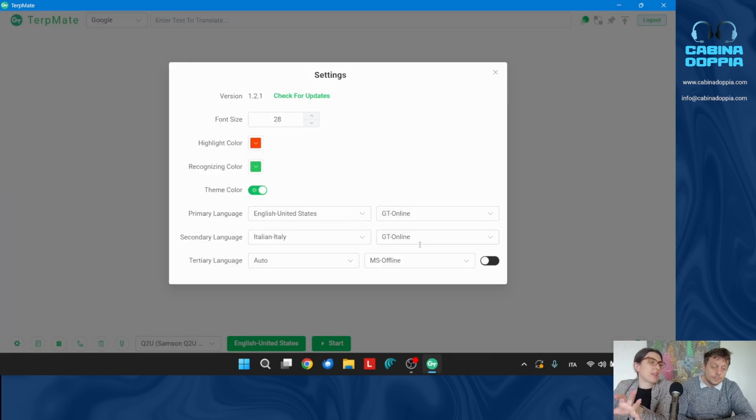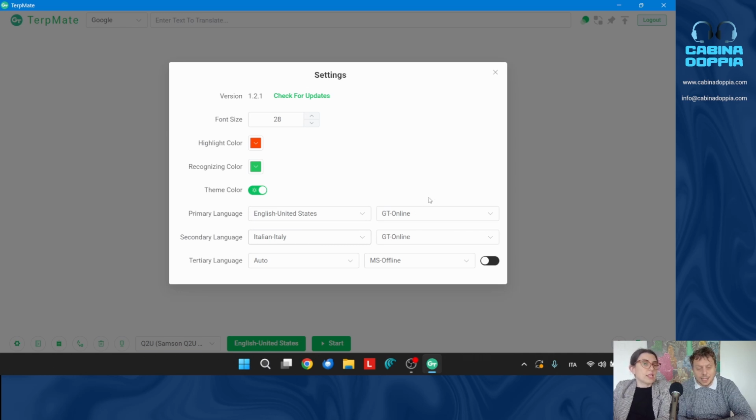But the most important settings are the following. The languages, so the primary and the secondary language. Let's leave the tertiary language aside for a moment. For example, you have an assignment to interpret between English and Italian. So you can set English, United States or United Kingdom, it depends, and secondary language Italian, or the other way around. But if you are uploading a glossary, you need to respect the order of the glossary. If on the left-hand side column you have English, put English as primary language.